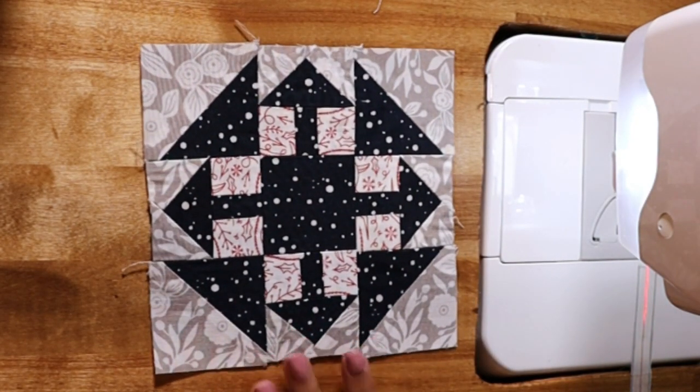Okay, folks, there you have it. This is the Prayer Meeting block from Sampler Spree.